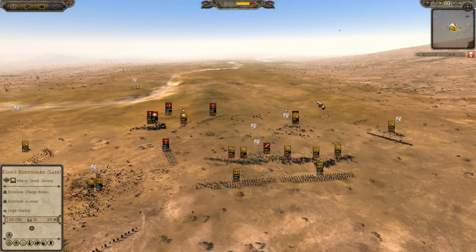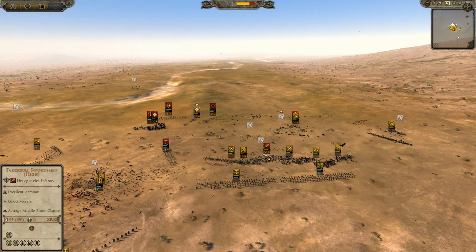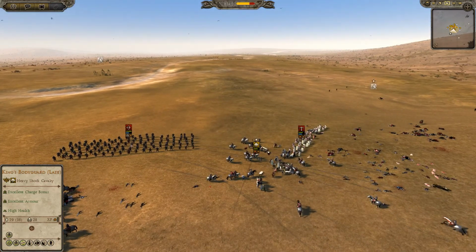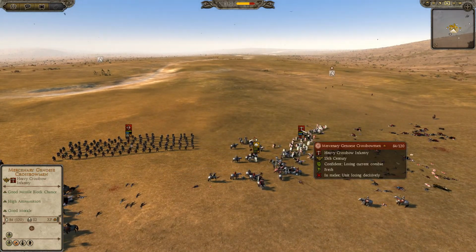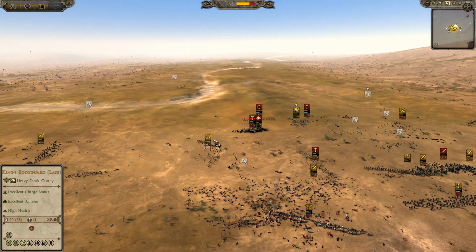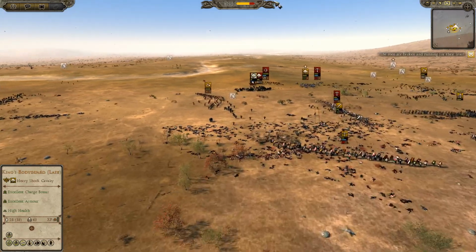As you can see, though, a lot of his units have routed off of the battlefield. There have been a lot of breaking, so I was able to break his general there. Using my king here, another big charge in onto some mercenary Genoese crossbowmen there. Finally have a unit that is on this side of my medium pole arms coming in.